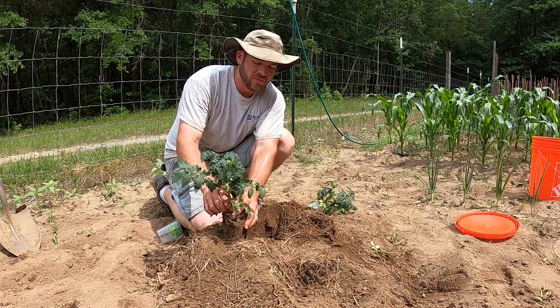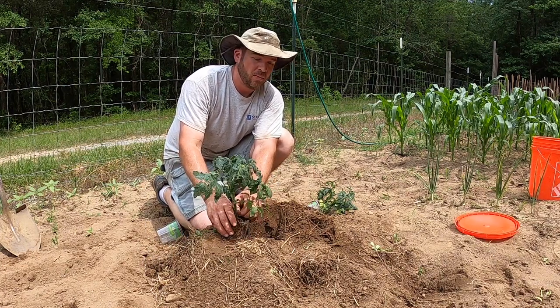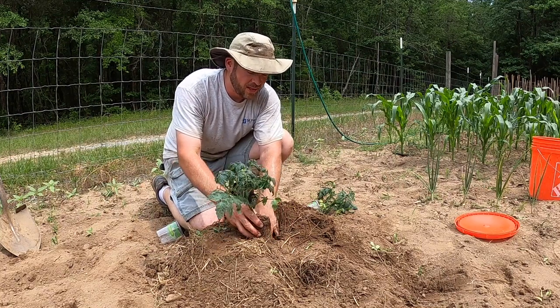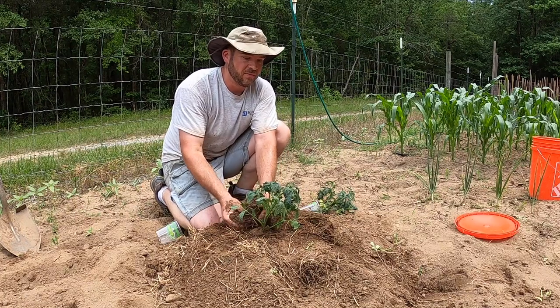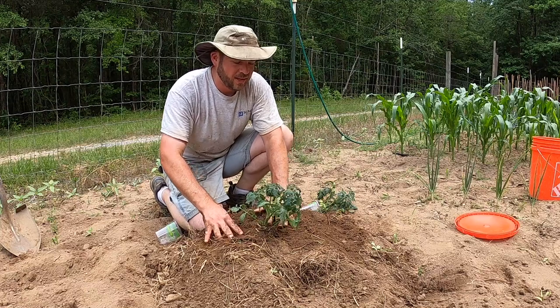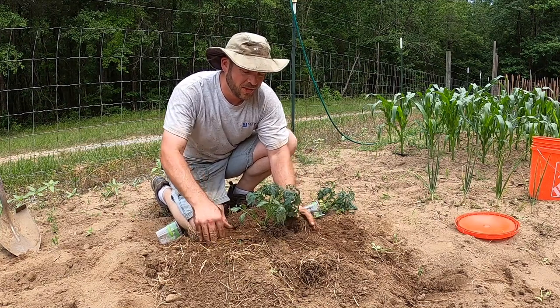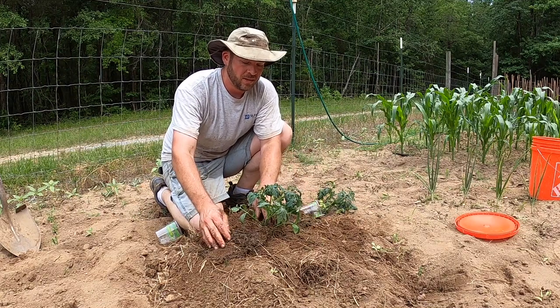And we actually left and went on vacation not long ago and stayed away for a week, and when we left, I soaked it down really good, hoping that that would kind of hold it for the week. But trouble was, it didn't rain any that week either, and it has not rained in a long time here. And our original tomatoes are looking pretty bad, and some of them have already died.